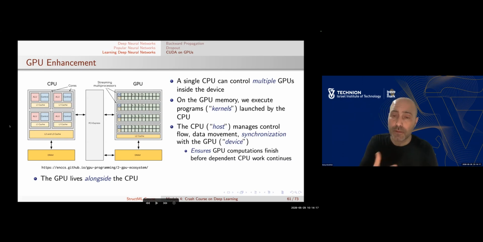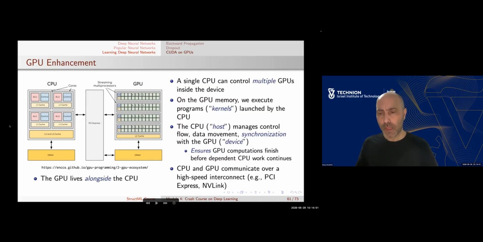The host manages the control flow, and data movement between the memory that is the space of the CPU and the memory that is the space of the GPU. It also does synchronization, for example, ensuring that the GPU computations all finish before we continue on, assuming that the operation succeeds. And as I said, they communicate over a high-speed interconnect.